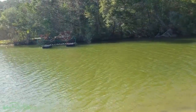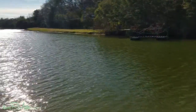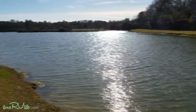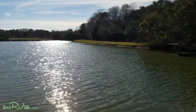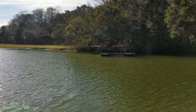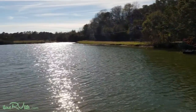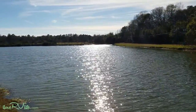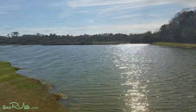So I've been going for roughly about a mile now, and I made it up to the main part of the lake. I'll just kind of pan around. Really large lake, pretty. You can see where they're just now taking down the Christmas lights, middle of January, for what they call the Festival of Lights. We didn't get here in time to see that. Up in the distance, and I'll walk over there, it's going to be a bit of a stretch. You may be able to make out the dog park and hear the puppies barking over there, but it's big.